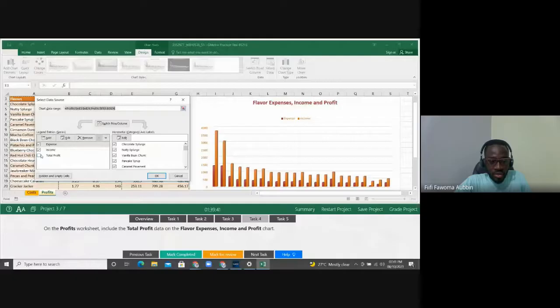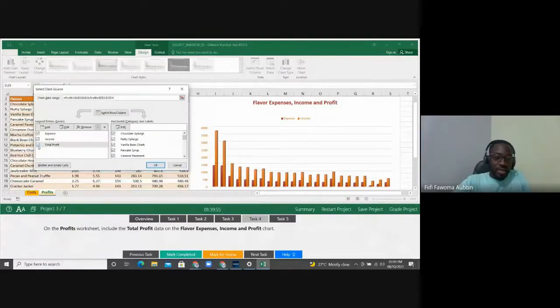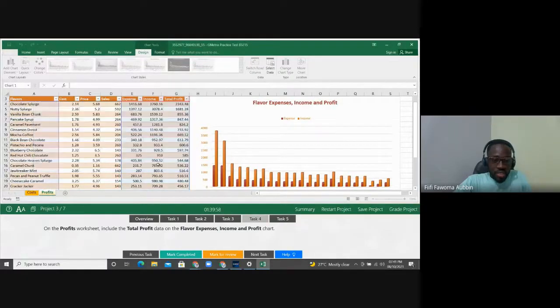If you want the total profit included, see that over here, total profit is unchecked. I should have used this approach before in all of that, and this is the best approach. You click on total profit, and total profit will be included. Once I click, it changes the chart.